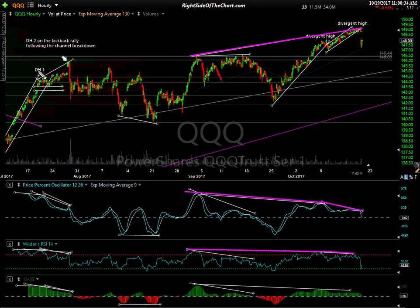We had right here a series of the first divergent high, same story. It was a little more steep, the advance. The advance sort of leveled out a little bit, and the divergence has dropped off, and then boom, we had a pretty good correction, or at least pullback in the Qs. Nothing major, but again, you have to keep in mind, the expected move on these patterns is commensurate to the time frame you're looking at. If you're looking at a 5-minute chart and you note some bullish or bearish divergences, you're looking at relatively small moves, probably only lasting days, if not hours. When you go to the 60-minute charts, those are trends that usually can last at least a few days, if not a few weeks. But again, let's see what this does to the daily charts.